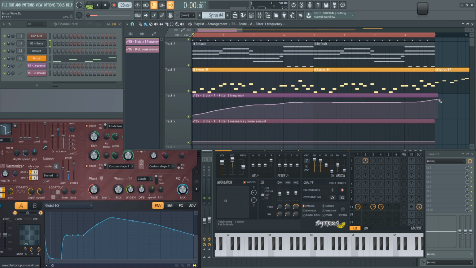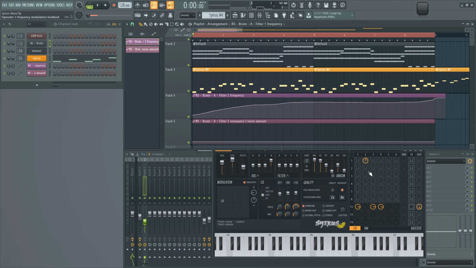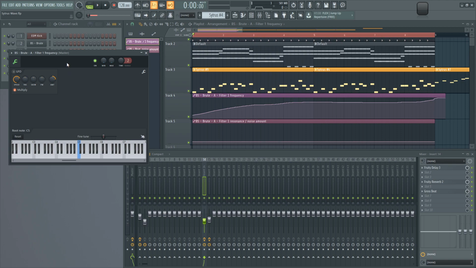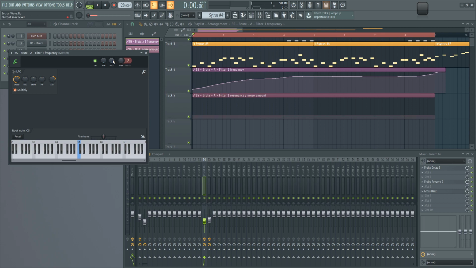The other crazy thing about FL Studio is, let's clean this up real quick, the fact that you can automate automation clips via other automation clips. What I mean now is that, let's say we got this automation clip. We can grab the minimum parameter of this in the maximum setting, or the maximum value of the automation clip, and automate that.